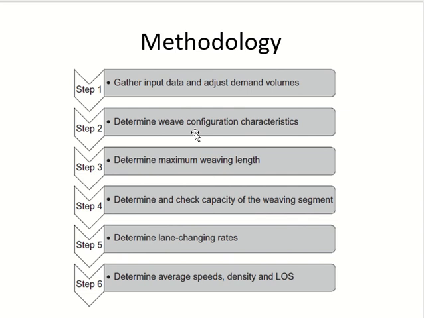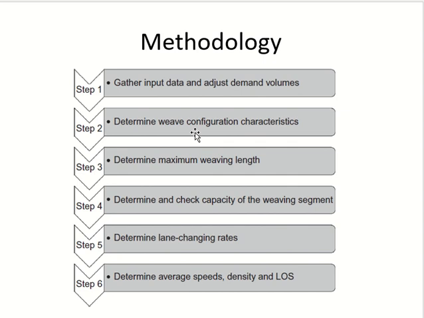Then find out the maximum weaving length. I told you if the two ramps are close to each other, then it becomes weaving. If the on ramp is here and the off ramp is after 10 kilometers, even if you give a common lane, nothing will happen. If you come from the ramp and you continue in your lane for 3-4 kilometers, you will not see another off ramp. So this is not weaving, although there is an extra lane on which you came in from the ramp.